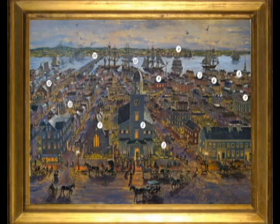And I take it out to the neighborhoods. I draw the existing buildings that are still there. I'll put in the buildings that were there. I'll work out a lot of my research, and I have help for that, thank God. And then, once the pen and ink is done, I'll transfer it to canvas, and I'll paint oil on canvas right on top of it. So that's how I work.